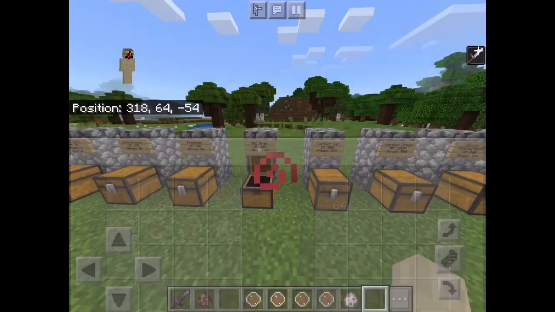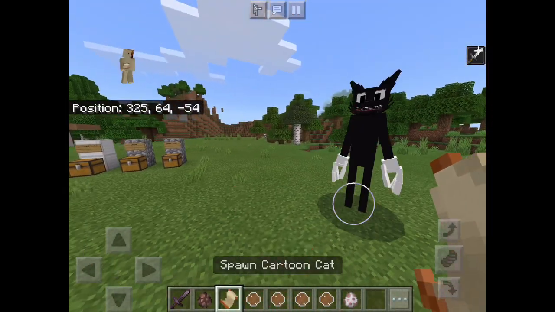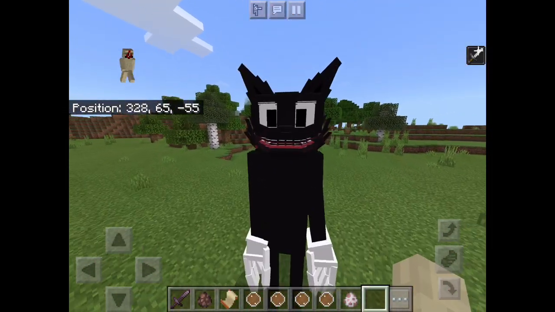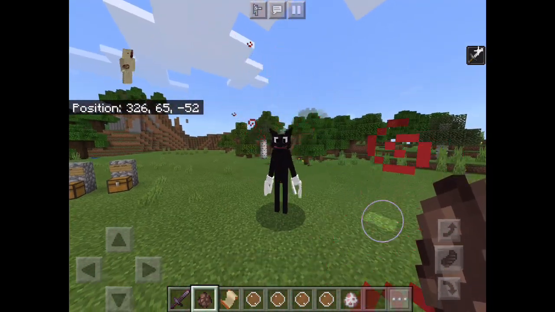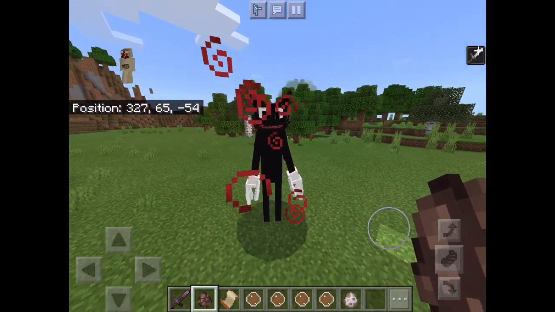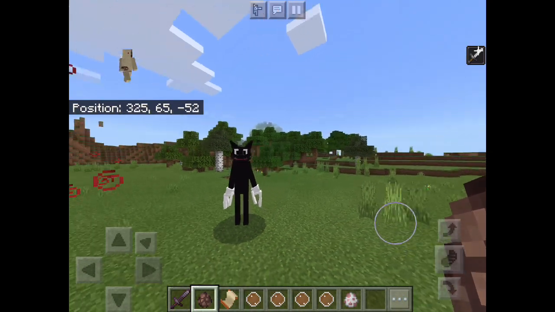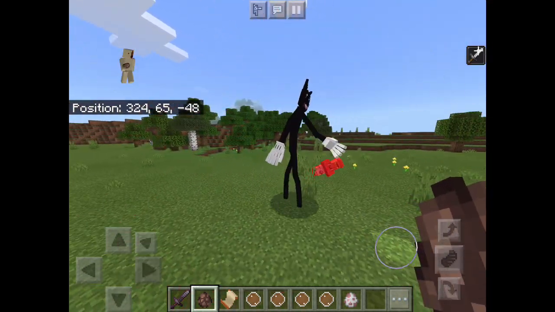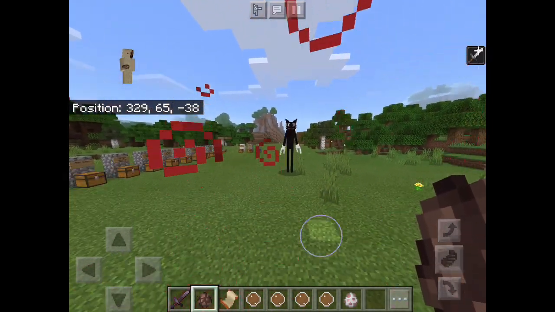Gonna put the spawn egg back in the chest, and now we have a really awesome one. We have the Cartoon Cat himself. That's right, this is the Cartoon Cat. Look at that animation, that is so sick. This is Trevor Henderson's very creepy, very dangerous cartoon monster in Humanoid Terrors, and just look at those animations. The animations are so beautiful.